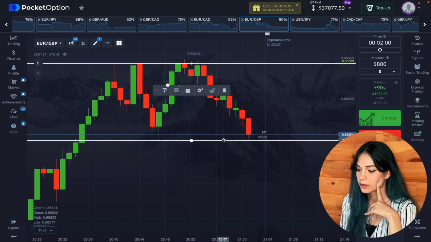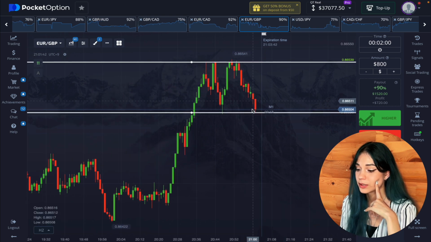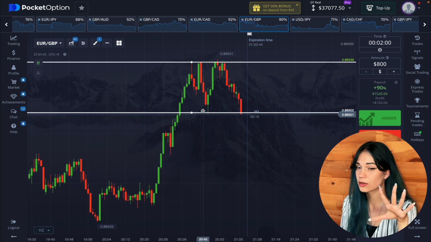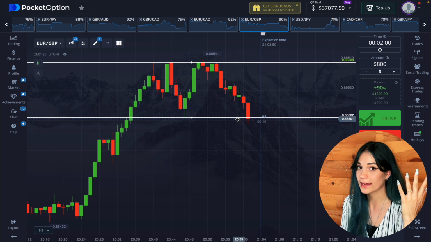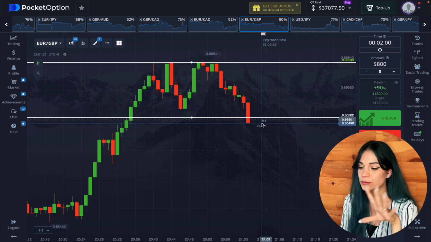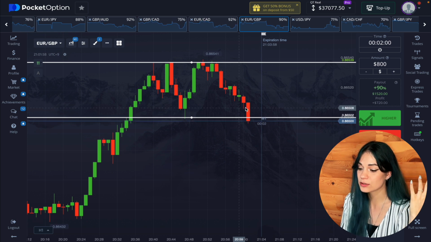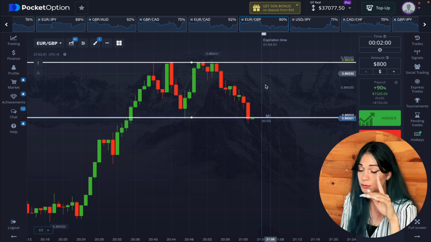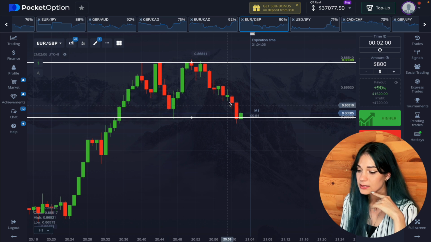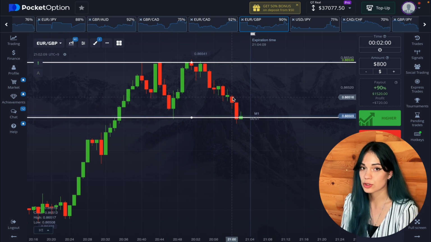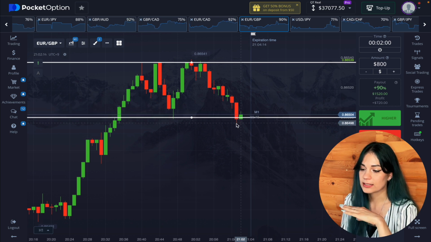Okay guys, one more thing. Right here we are not opening the deal as well because we are not sure that this is a good zone for the support line. I'm just marking it right now so in the future I can pay attention to it. When I'm drawing support lines, I'm not always sure about them because I need to see if the price is going to bounce from that zone, basically getting multiple rejections there. In this case, I'm doing that so in the future I will have more knowledge of where, how, and why I did this. And this is not the end.